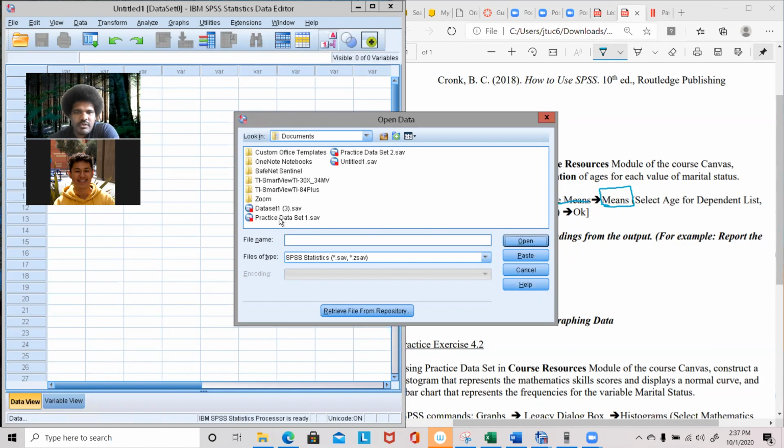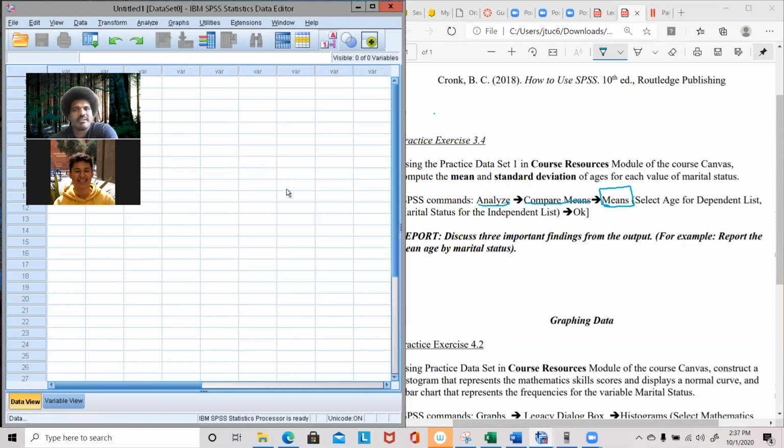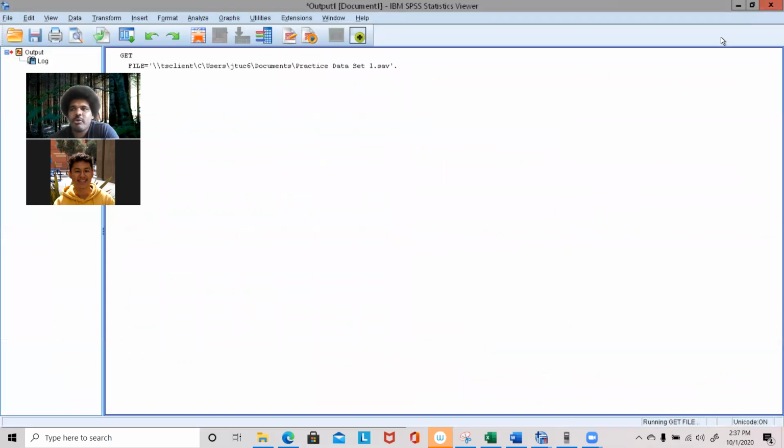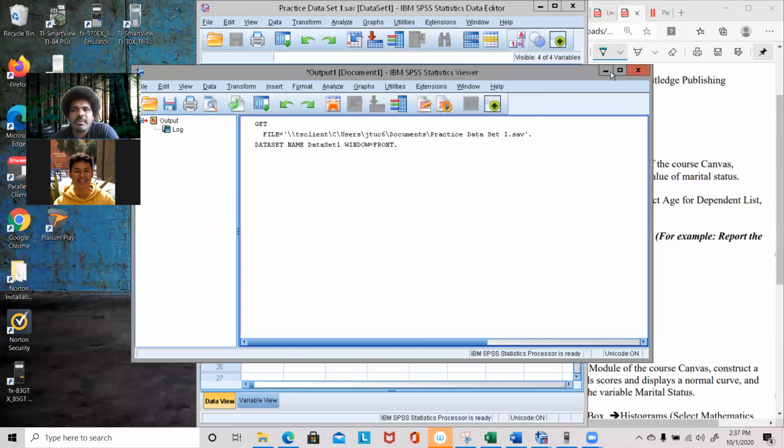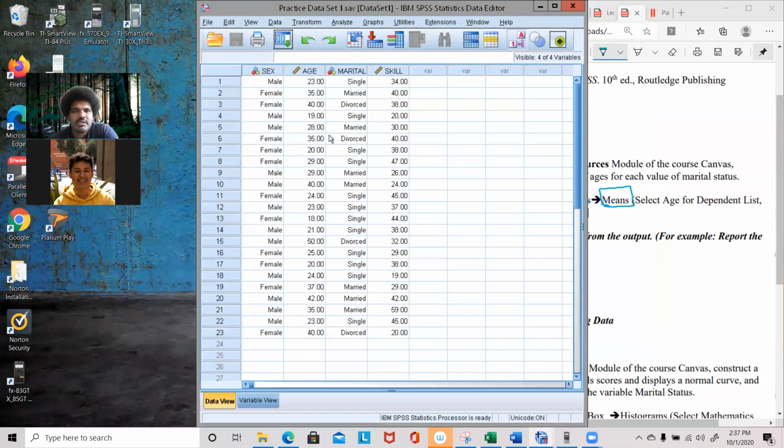For mine, I'm gonna go for this one right here, not that one, because I think that's the corrupted one. It really has all question marks on mine after I was trying to do a few things, and it literally doesn't want to close. But after that, everything should be opening. Here's the output box. We're not gonna worry about that for now, just drop it, and the data is appearing.